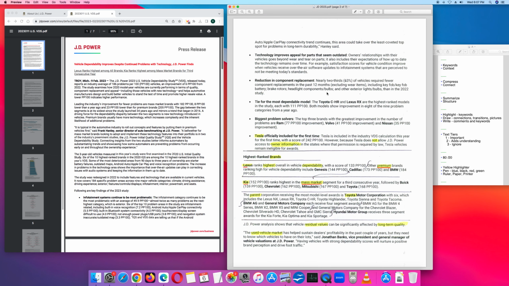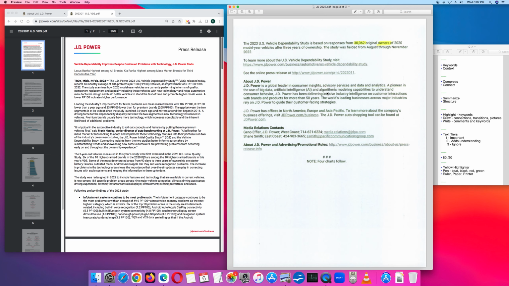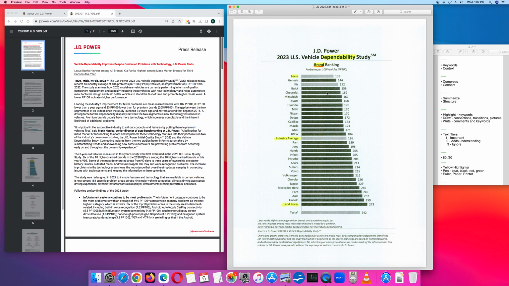And then where you've done a lot of markups and drawings for structure, this tells you that you need to really talk a little bit more about context. Okay, we're talking about the highest ranked brands here. Lexus, going on from there. Got to do that at least one time to consolidate. And as you need to master more, you can repeat.